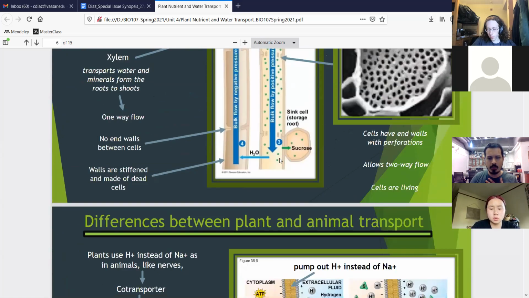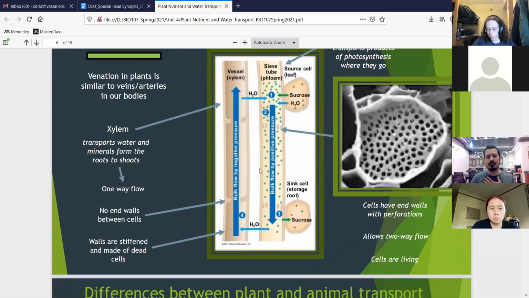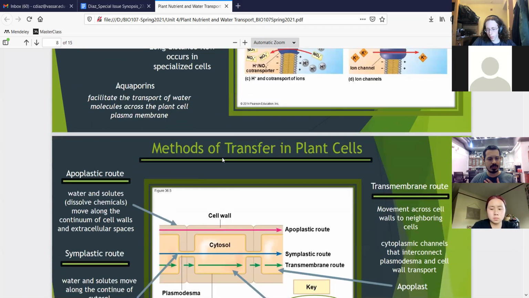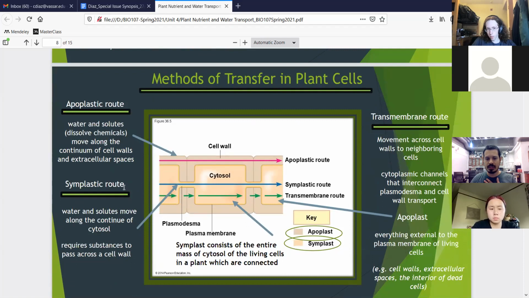And so when we go back to the xylem and the phloem, you can see that since the xylem is dead, there's nothing inhibiting it. So you have, primarily, this symplastic route in which the water is simply going through the center of these cells. There also wouldn't be any transmembrane route, because there isn't a full cell wall or cell membrane, because the cell is dead, right? So for the xylem, it's just going through the middle of these cells, which are now vacant. So you have symplastic route.